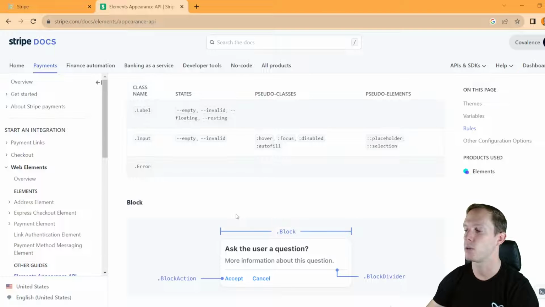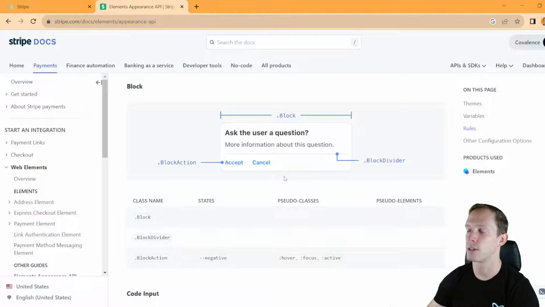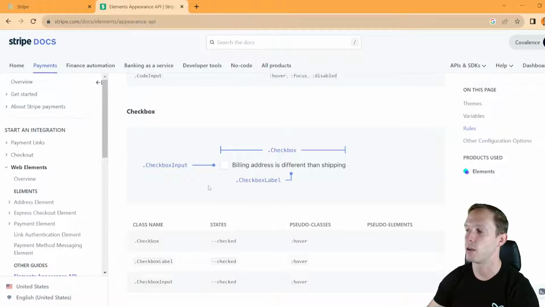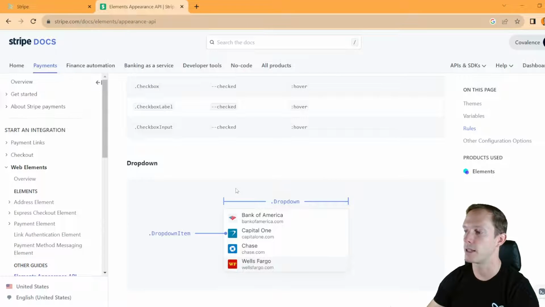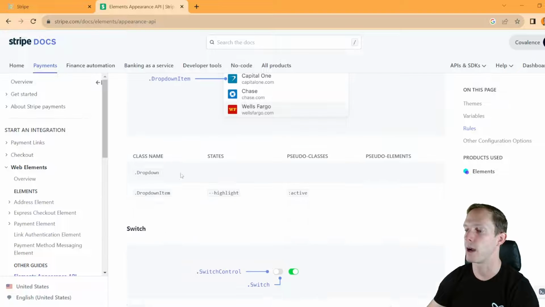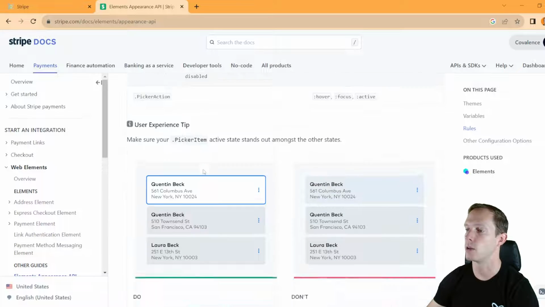One thing you can't do, which is kind of irritating, is change just one input box. And I think they do that for a really good reason. They probably couldn't think of a reason why you'd ever want to do that. But every once in a while, something does come up where you actually do need to change something like that. So it is ironic that they don't let you do that. But I could definitely see why or how that could get irritating or interesting from a development standpoint. So I don't blame them for it. I think the options that they give you are pretty awesome. And you have definitely a lot of different elements that you can style here.